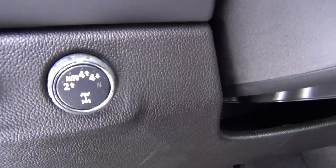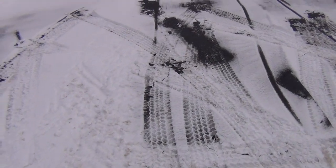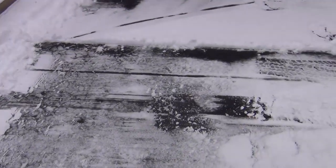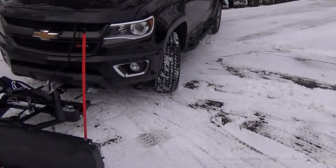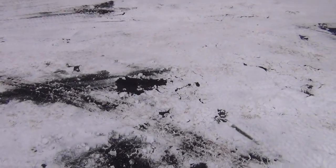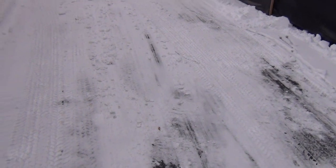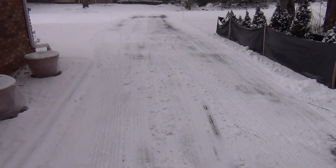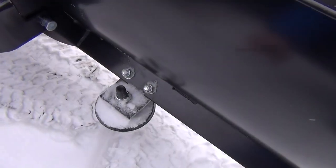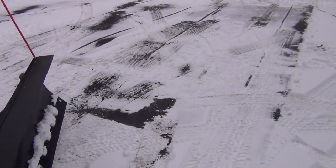Some quick lessons learned: just keep it in four high, you should be okay. It looks like a mess but it is better — I went on the grass a little bit right there. For a first pass it's not too bad. Luckily everyone in the house has an all-wheel drive or four-wheel drive vehicle. I still need the snow thrower, and I need to work out my lines and angles. I am curious though if I need to lower my skid shoes, because I don't know if I'm getting as close to the ground as I'd like. In some places you can see we are down to the bare driveway, so I might just keep it like this.